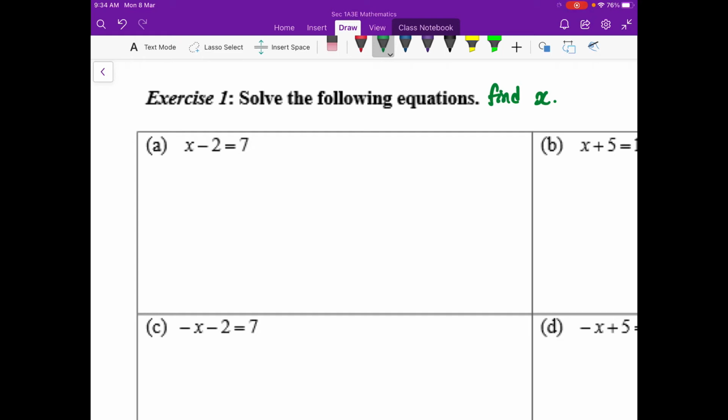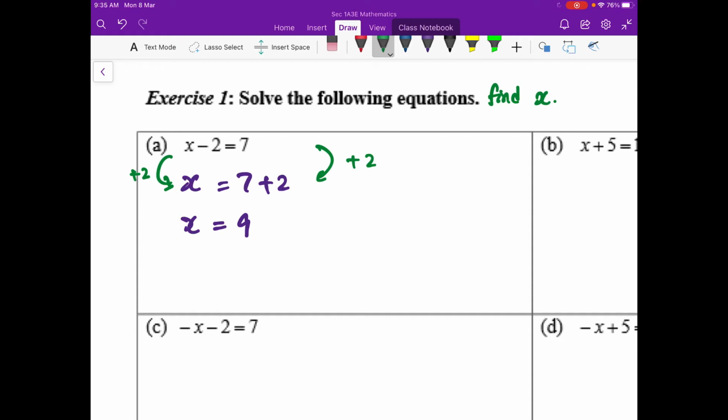Honestly, do we need to write down that particular working? No need lah. Everybody see, you know it's 9 already, right? For that, as simple as this, you don't have to show working. Okay? But since we're all starting, let's practice it correctly first. So x equals, I want to remove the negative 2. I remove the negative 2 by adding 2. 7 plus 2. X equals 9. Okay? So, over here, what I've done is to add 2 to both sides.